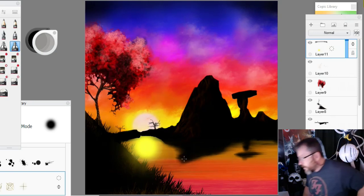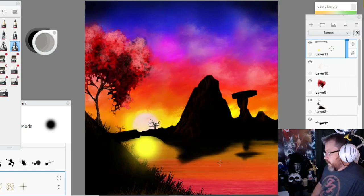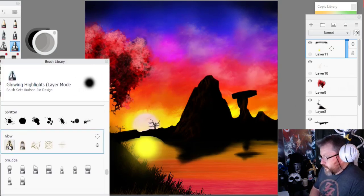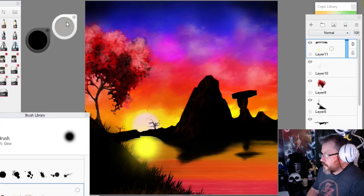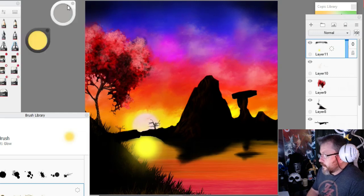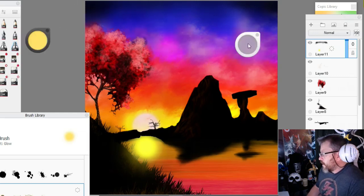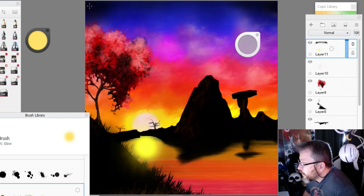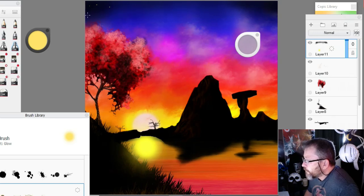Really kind of gives it that nice contrast there. And we may need to blur the water a little bit more. And I may add just a few little stars. I'm going to make those nice and white. Start popping up right on the edge of the night.